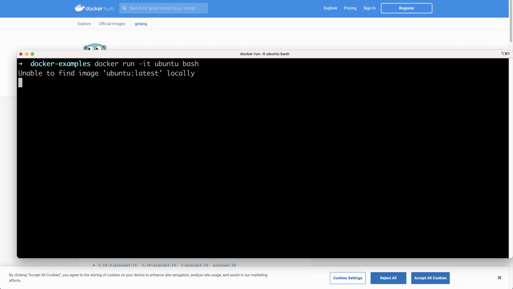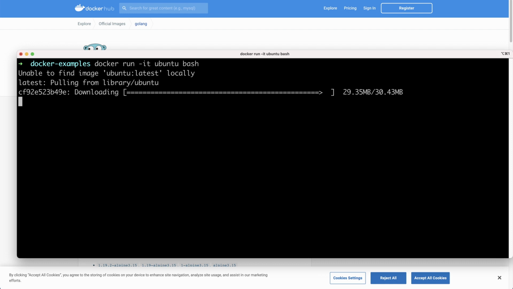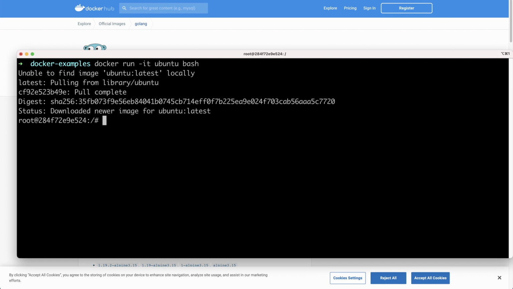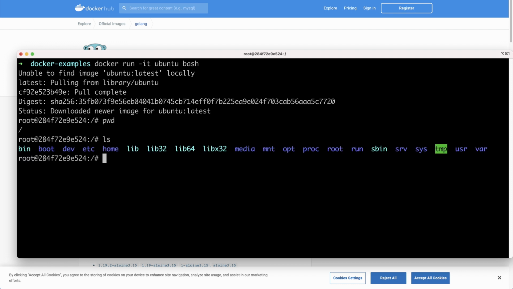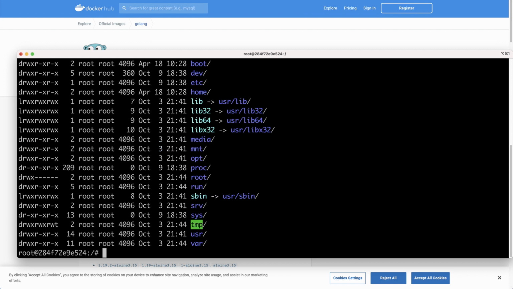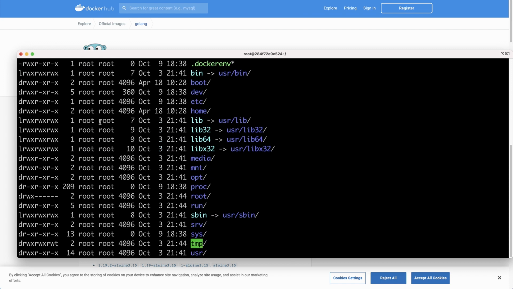So let me see here. As you can see, I don't have the Ubuntu image in my machine, so I'm downloading this image right now, and now I am inside the Ubuntu machine, inside the Ubuntu container, okay? And here I can type any command. For example, let me see this one. As you can see, I have all these folders here inside the Ubuntu.